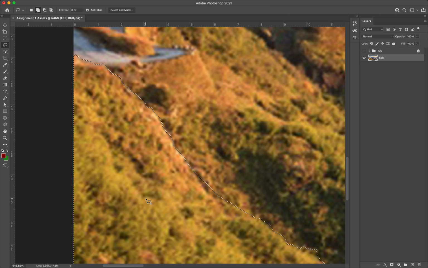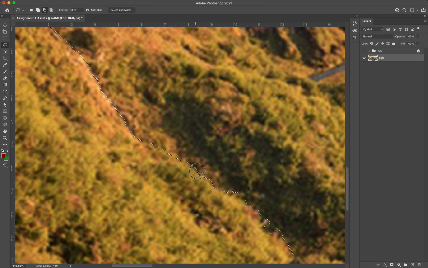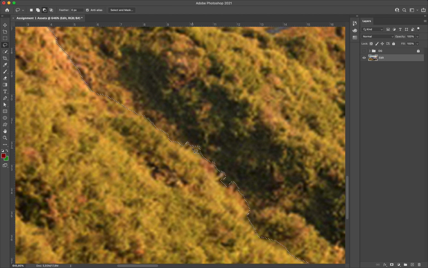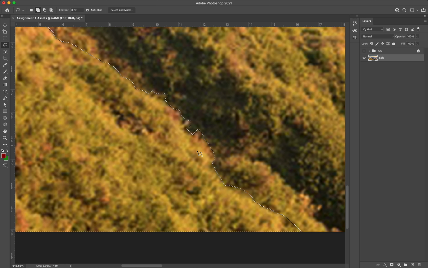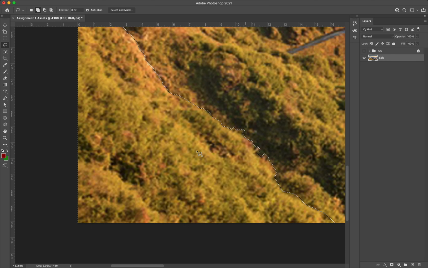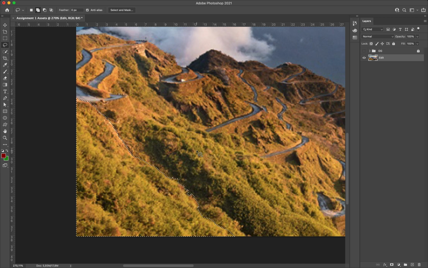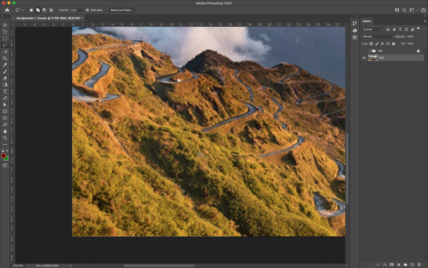If I take too much information, so here for example I think there's a bit of a dip that I've accidentally selected, we can always come back up to the top left of the screen and grab the subtract from selection option. And you'll see there's now a little minus next to my lasso, and when I click and drag, whatever's inside the selection that I select there is going to be removed from the overall selection. Now the more time and effort that I put into these selections, the less effort I need to do later. So I do recommend spending more time on this than I'm going to be spending in the tutorial. I obviously want to keep this as succinct as possible, but do realize that the more effort you put in now, the less retouching work you're going to have to do later.